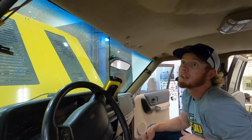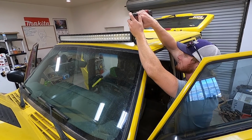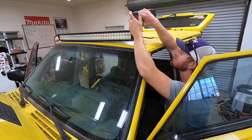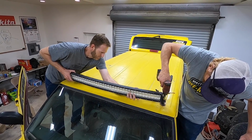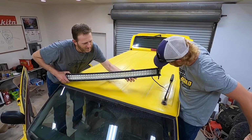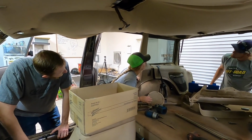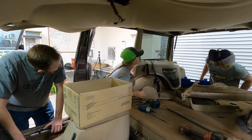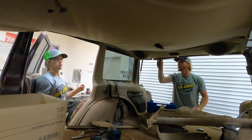Alright. Now, it's time for the light bar. No wonder it didn't leave. Alright, so that'll come out with the headliner, probably those speakers. And there might be some wires. No, there's hooks, two screws on them. They're not even, they just come out with the headliner.